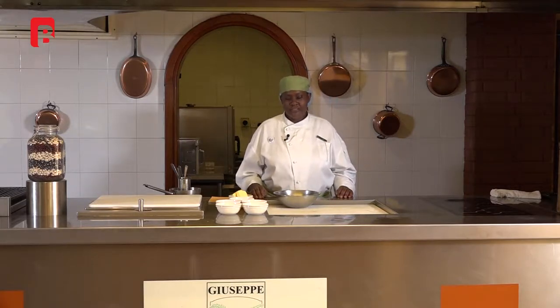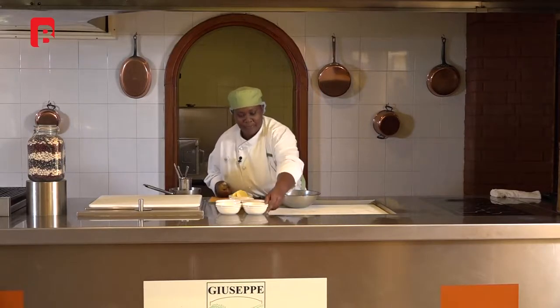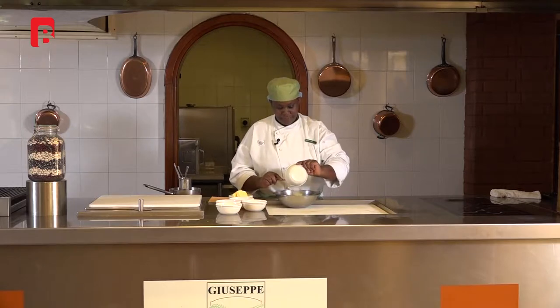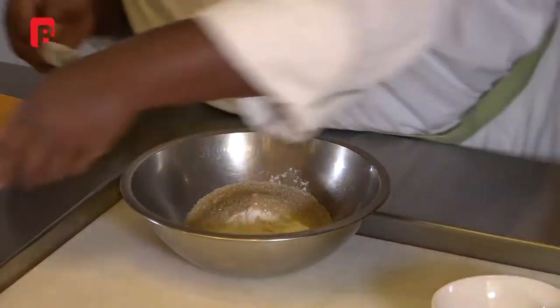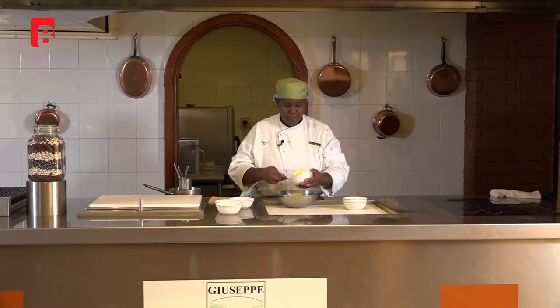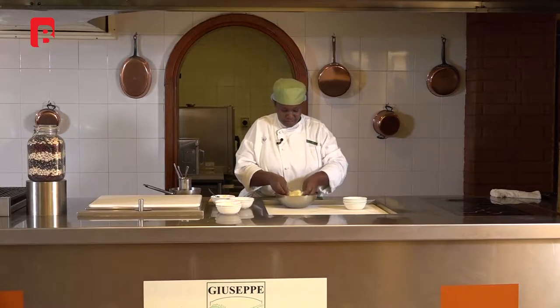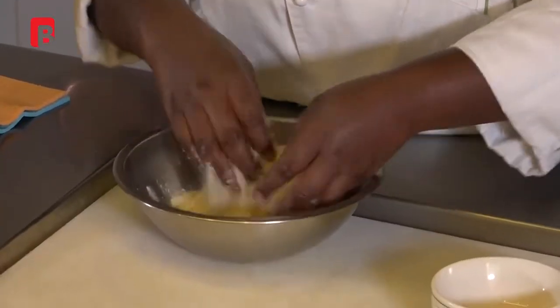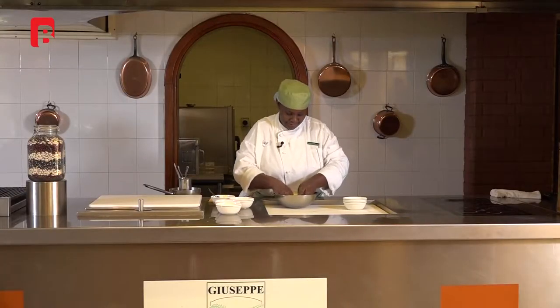Welcome. You're going to start with making the paste and the crumble itself. The paste is sugar, flour, eggs, and butter. Here we go. That's our flour and our sugar and our butter. The butter should be as soft as possible so that you make the crumble fast with your hands. Don't mind, because this is something you're doing at home, and when you do it at home, you're doing it with love.